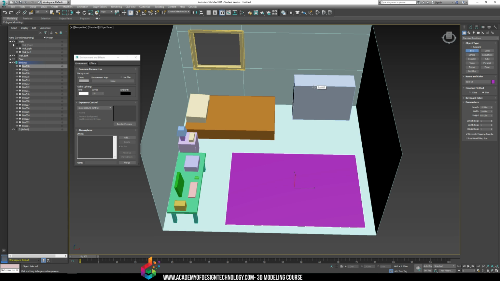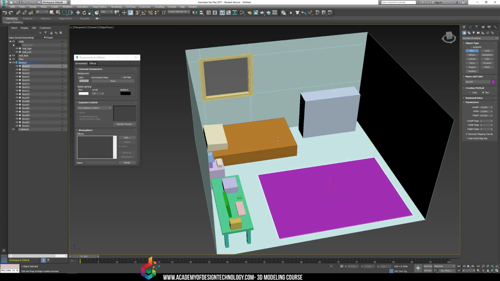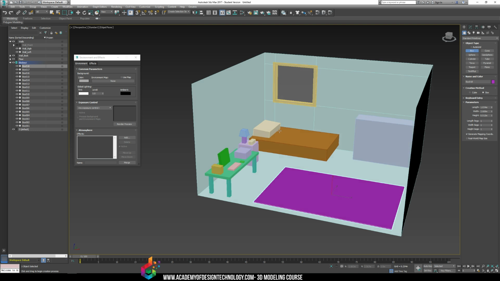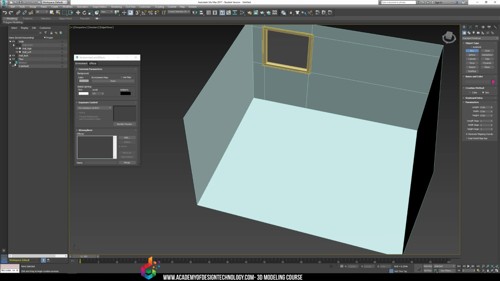So now that I've done my blocking in for my scene, and gave it the three basic objects: the bed, the nightstand, and the dresser, and I added in my extra detail here, which for me is this computer, I can start going in and detailing these objects. It didn't even take me that long, about 20 minutes, just to lay out the basic boxes of the scene, and they're all in the blockout.